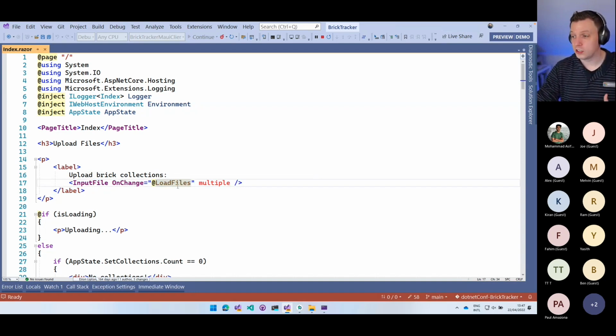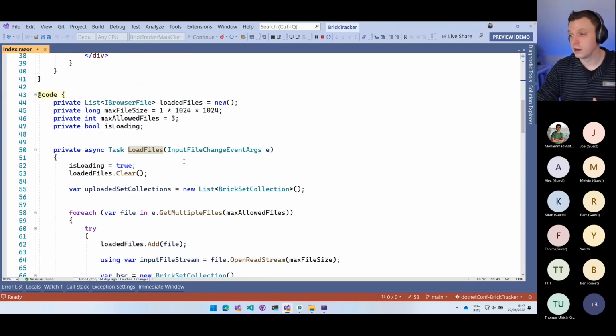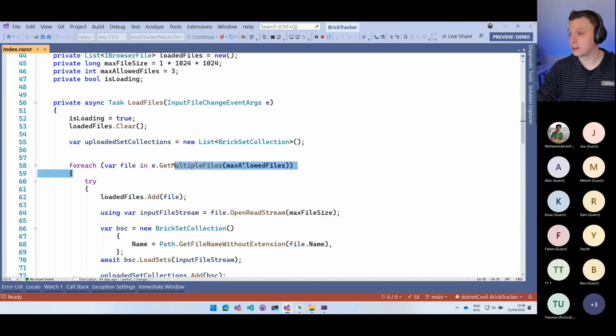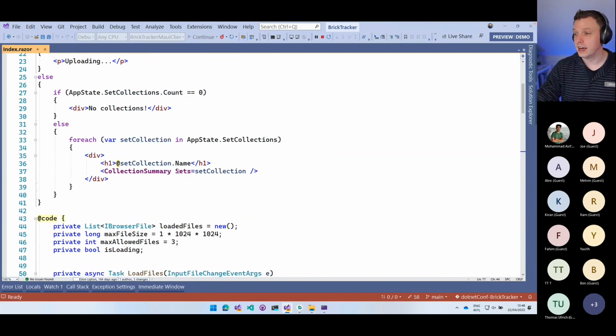But you can see on change, you can do load files. So if we go there, we don't need to do any JavaScript or whatnot. We can just do that all as we would get a file basically on your ASP.NET project. We can process that, get the multiple files, do all the things, process it here, and it will just read that CSV. And you can see here that collection summary. So that's kind of like our shared project thing. That shows me all the things, and we can reuse that between the different projects.